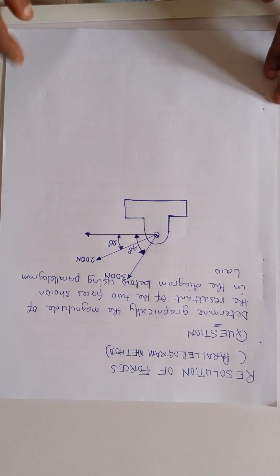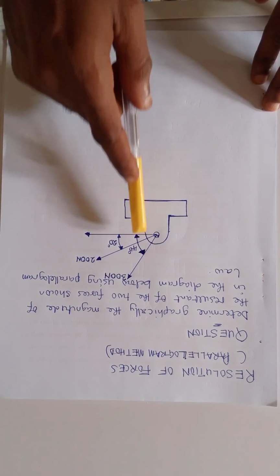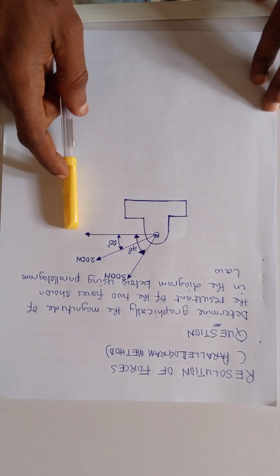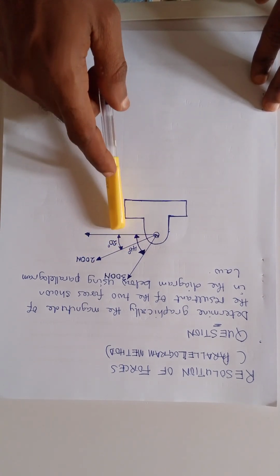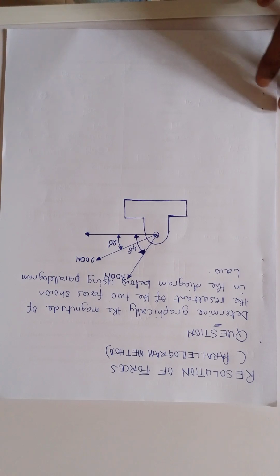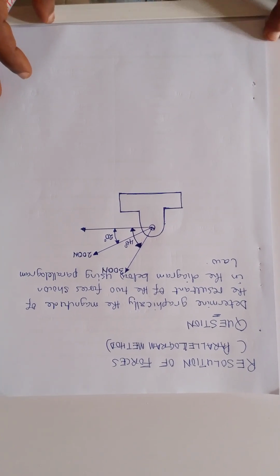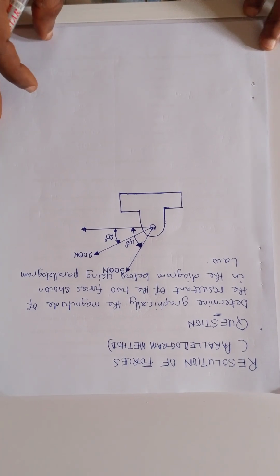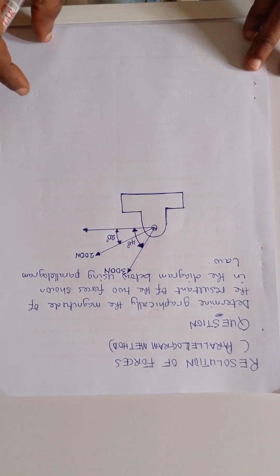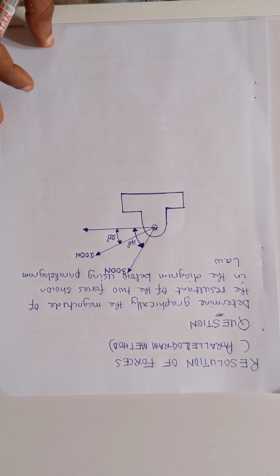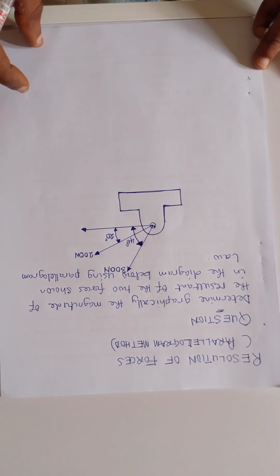And so this is the diagram. If you look at the diagram, you understand that the 300 Newton force is inclined at 40 degrees to the horizontal. And then we have that the 200 Newton force is inclined at 20 degrees to the horizontal. For us to solve this question, we have to take a scale, because a ruler is calibrated in cm and millimeters, so we have to convert the force to centimeters first, and then when we are done with the plotting of the graph, we can convert it back to force.